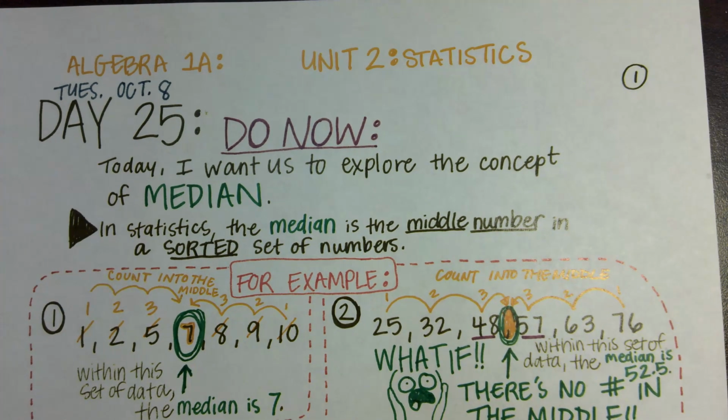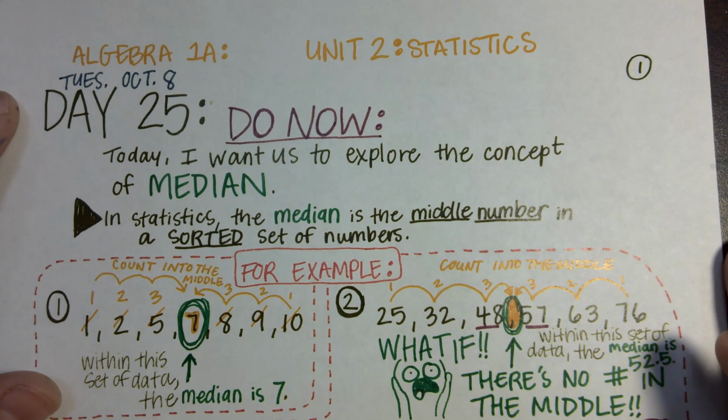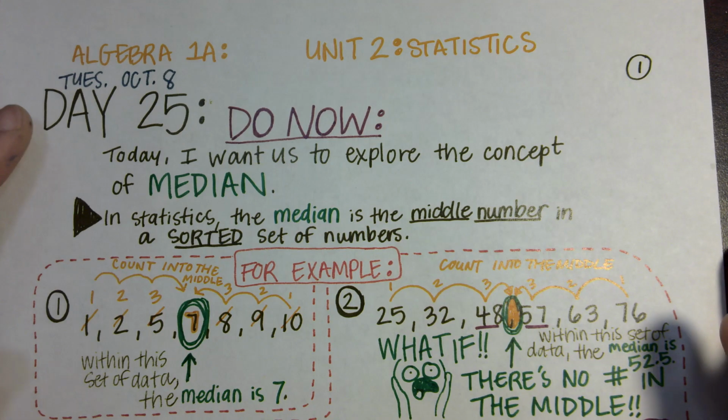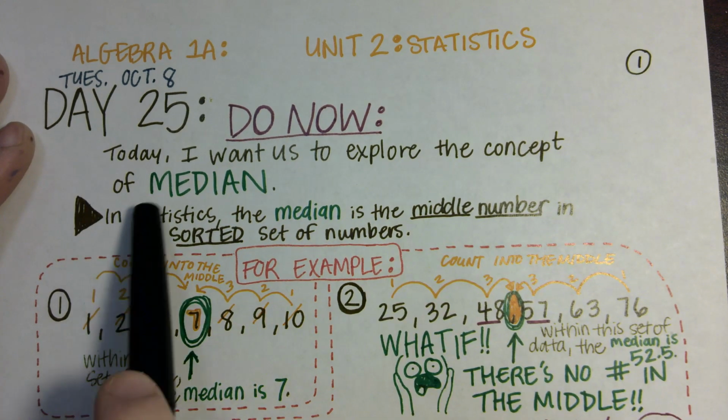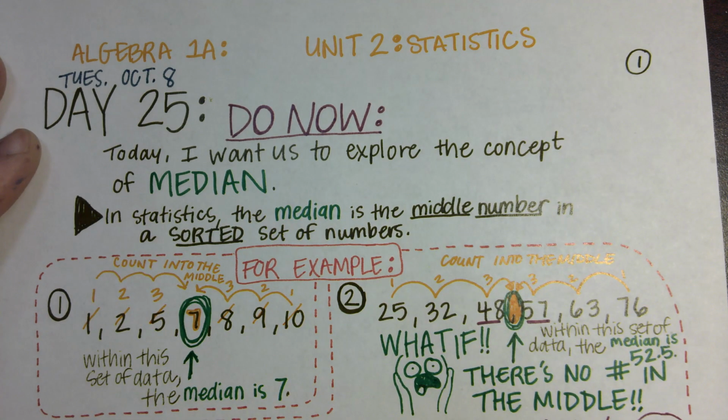So, something we learned how to do yesterday was making a box plot. We're going to go over that again step by step. So if you missed that yesterday, you're going to learn it today. One part that we didn't go over specifically, that's a huge part of making a box and whisker plot, is the concept of median.